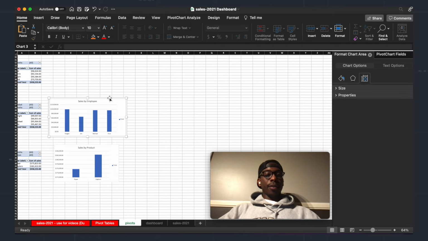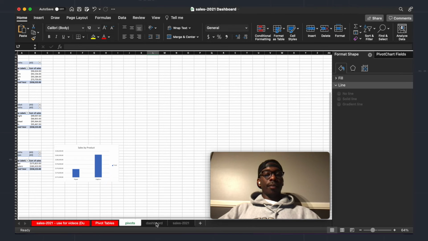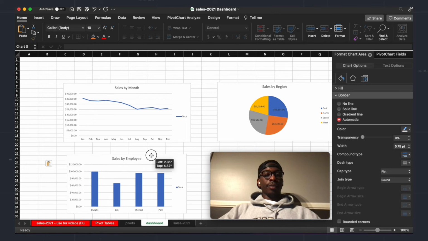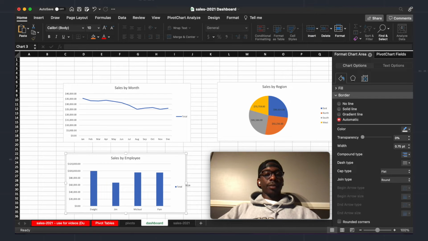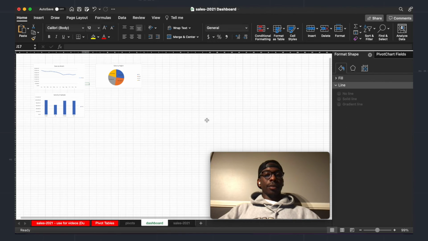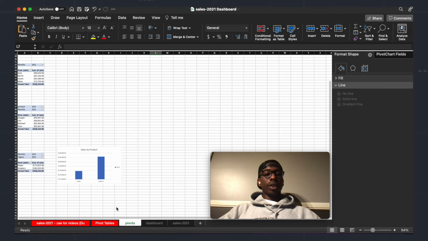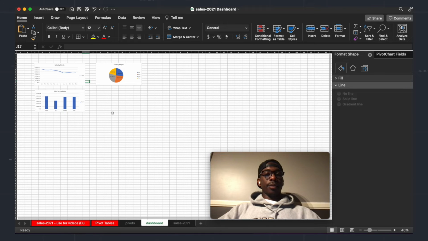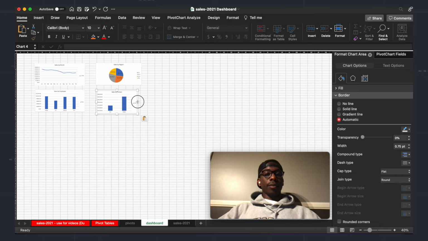Again, coming over here, Command X, Command V. And one last time to get the sales by product, Command X, and over here, Command V. And now we have the bare bones of our overall dashboard.